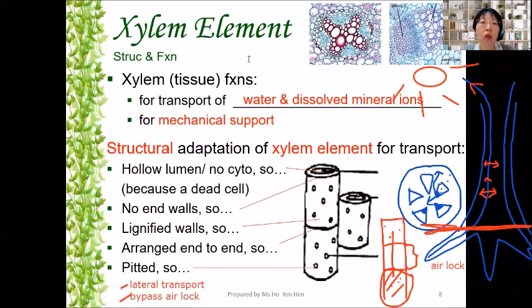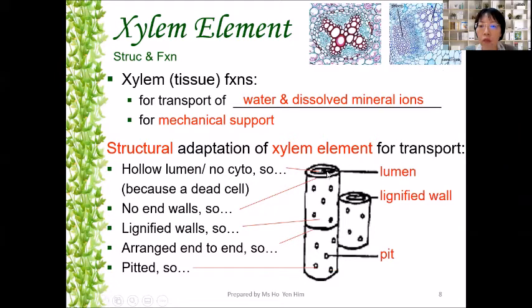So in order for this column of water to move up, it has to go out from the xylem vessel through the pits like this one here, and then move up the surrounding cell, and then move in here again through the pits. Because surrounding the xylem vessels, there are a lot of other different types of cells that are not hollow. So there is cytoplasm in it, so definitely got water in it. So this water in the xylem vessel will move up to the neighboring cells and then go back into the xylem vessel. So that's how they can bypass the airlock. Okay.